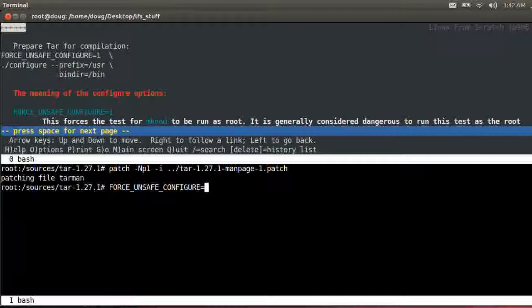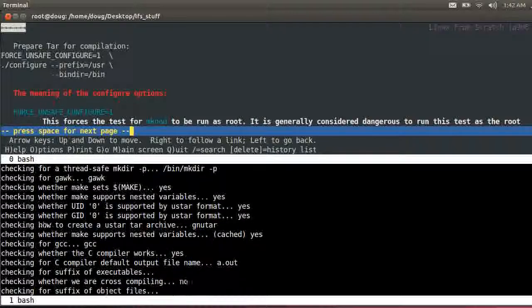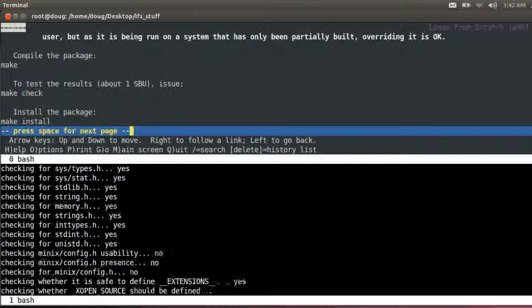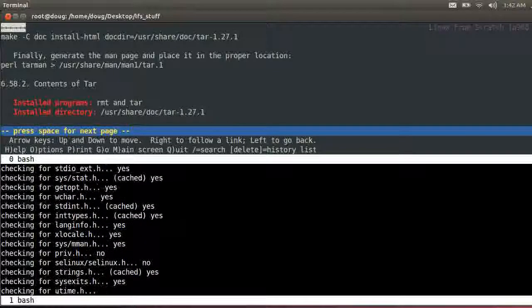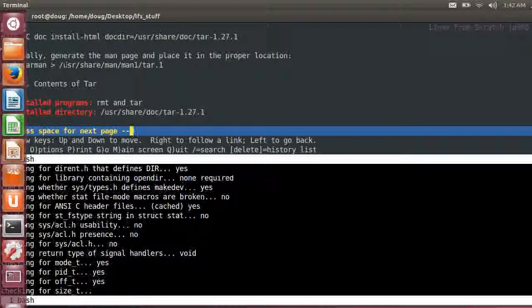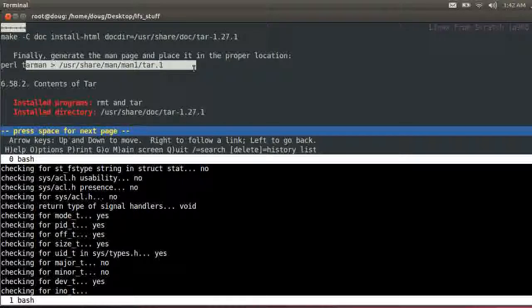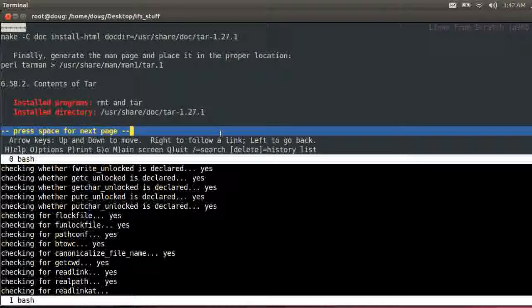Configure, this one. ./configure, prefix equals /usr, bindir equals /bin. Make install. Oh, and we're going to make the docs. Oh, and we're going to go ahead and echo, use pro to echo tar man into /usr/share/man. Good deal.